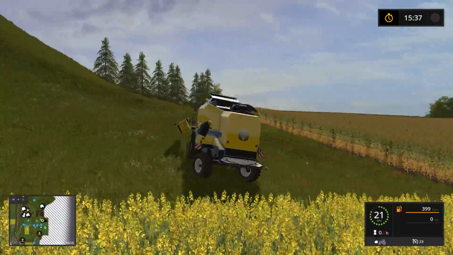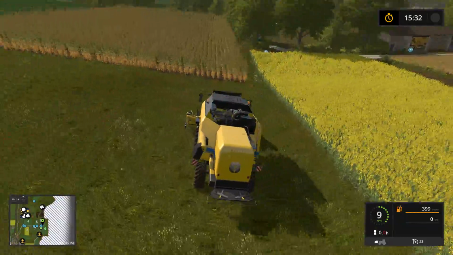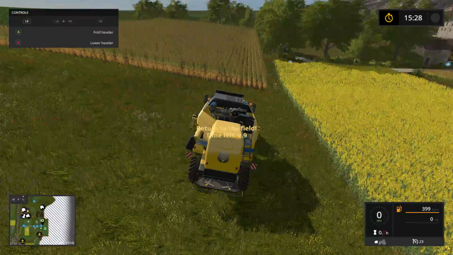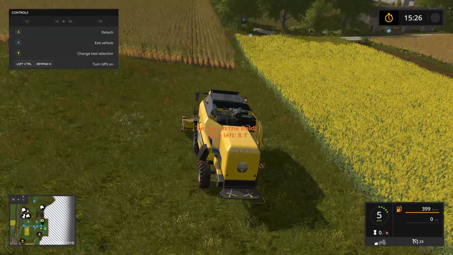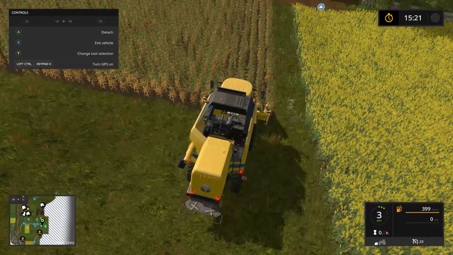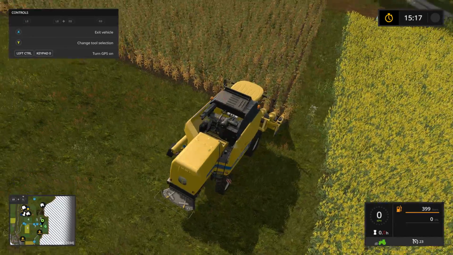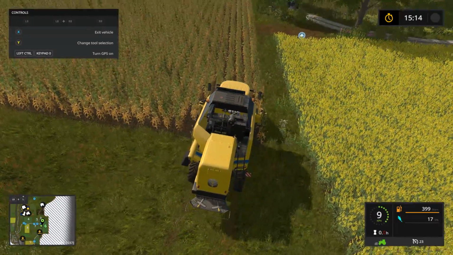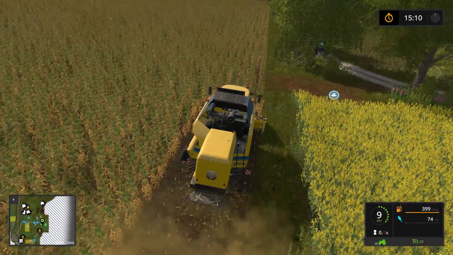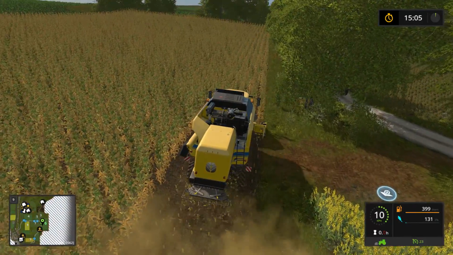Yeah, we've got a castle up the top of the hill. We should go and check that out at some stage. I'm not too sure if there's any gold nuggets on here. That's one thing I actually need to check, don't I? Let's just... we need to lower the header. Or return to the field. Whew, just about got in trouble there. And turn on combine. Yeah, I'm not too sure whether there is actually a gold nugget, or gold nuggets, I should say, on this map. I'm going to have a look around and see if there is.